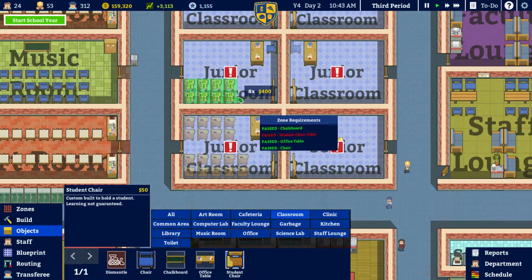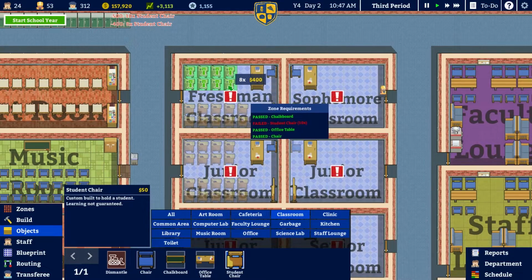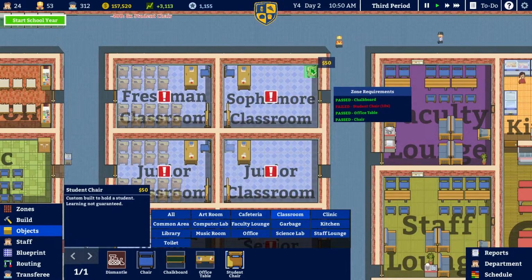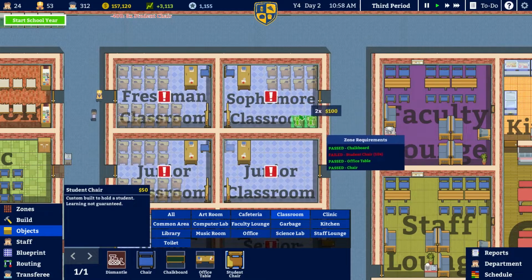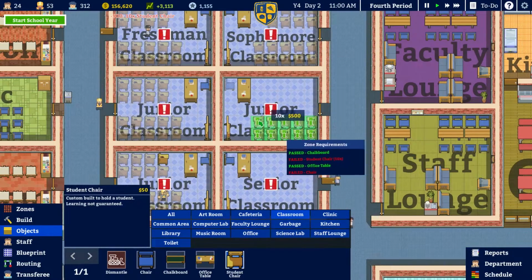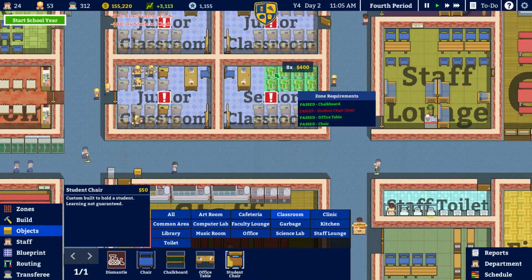Should we just do that each time? Yeah, let's do that. There we go. Like so. So that's 18 students in each one. Right, flip that round. So, yeah, the ones going toward the chalkboard. There's 4 and then 5. Like that. So 5 wide there and 4 wide there.